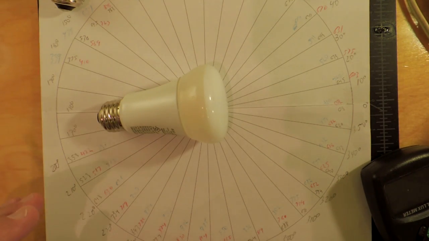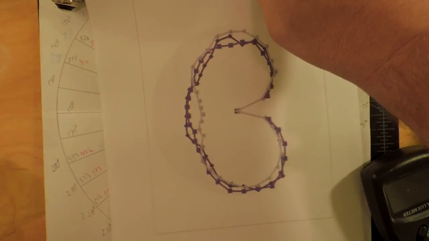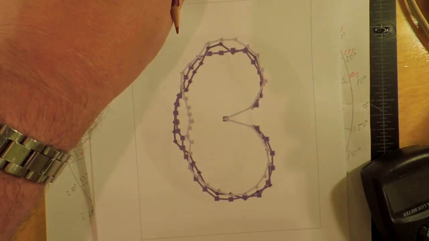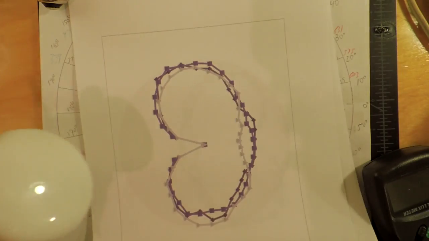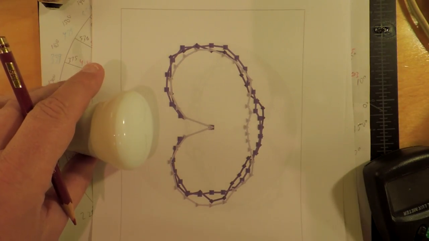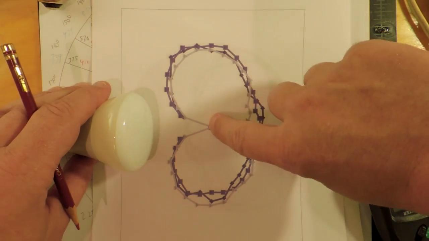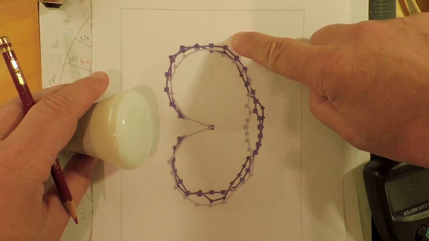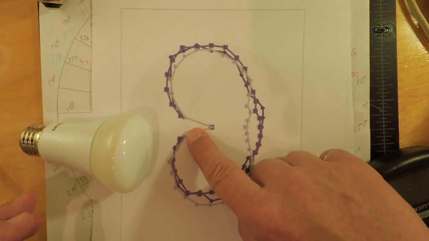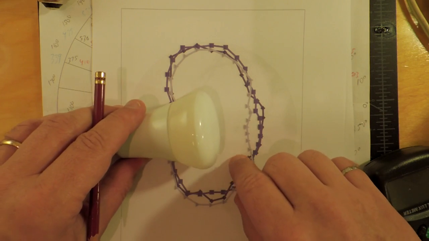And that results in a polar graph and then put those numbers into Excel, of course, and you can get a sense of how the light comes out of the bulb. Obviously, the further distance away from the center, the greater light pattern. Of course, there's very little light coming out of the base here. That's why they're basically zero.